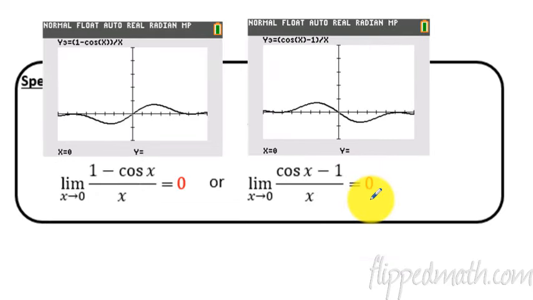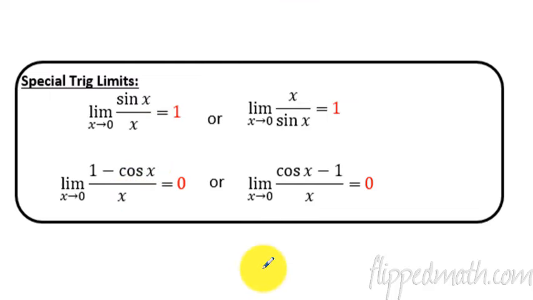And then the other ones, with the cosine: 1 minus cosine x over x is 0. Cosine x minus 1 over x also equals 0 if we're having an x value approaching 0. So again, here are the two graphs. This is what they look like. Not necessary to memorize it, but it's just so you can see they are approaching a y value of 0 right there at the origin. There is a hole there. There's a gap, so it doesn't actually equal 0 if you plug in a 0 for x, because you can't. Okay, so it's important to have those memorized.